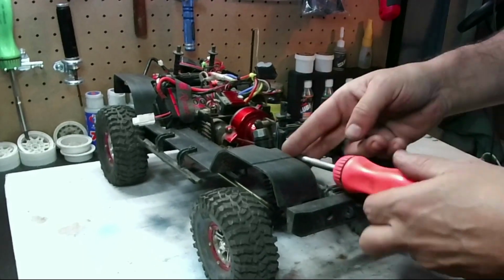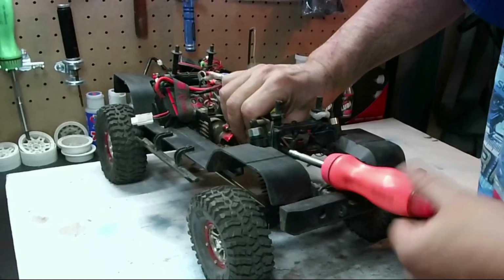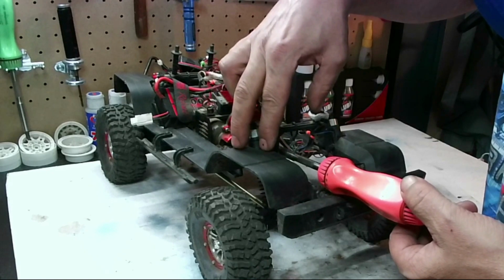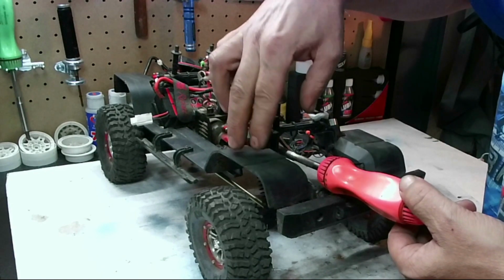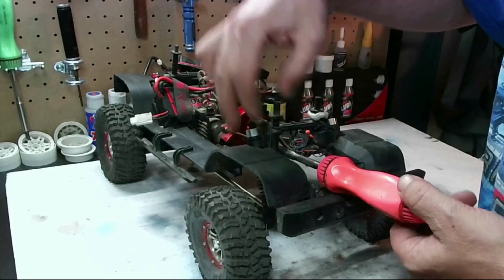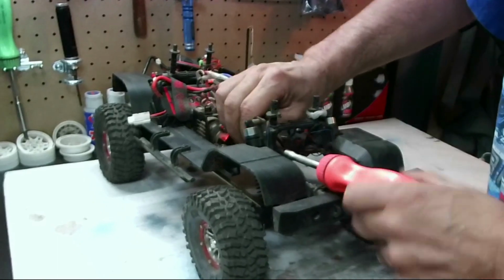Now, the only difference if you want to run an Axial transmission on a Redcat is the footprint where it bolts down. The Axial is wide in the back, narrow in the front. The Redcat is the same footprint front to back, so you have to widen the two front holes on your mount to make the transmission fit, and then it will fit. It's no big deal. You just drill two new holes.